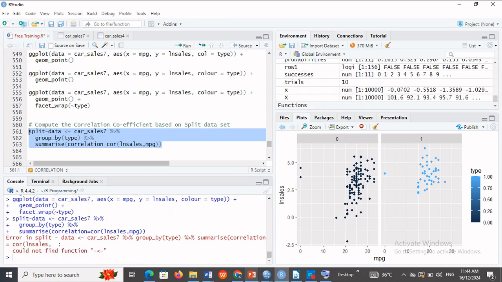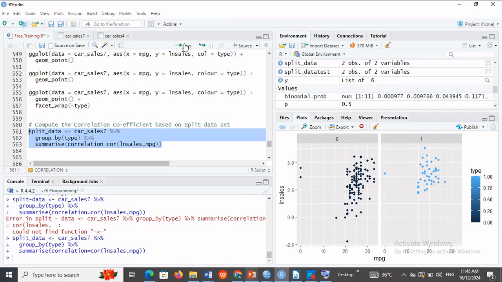Error in split data, this correlation could not find function. We are splitting this data, passing the pipe function, and we group by type. Let's run this all over again.